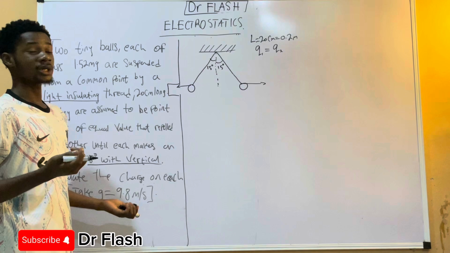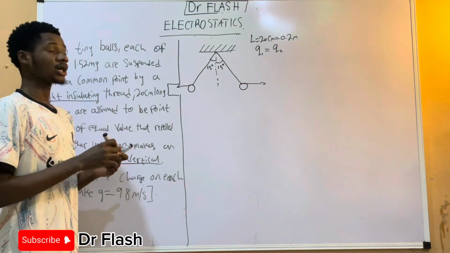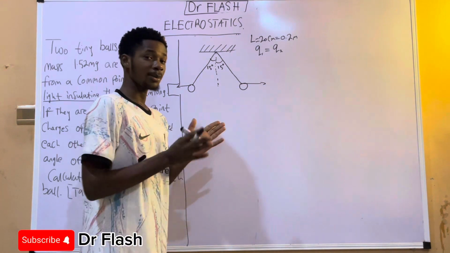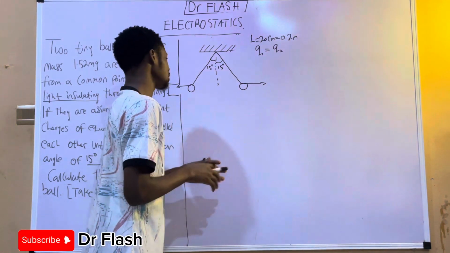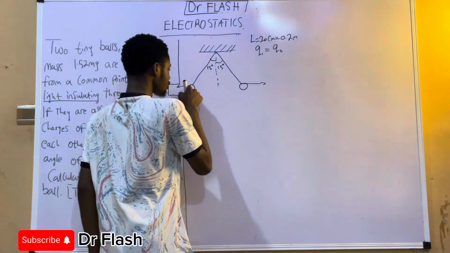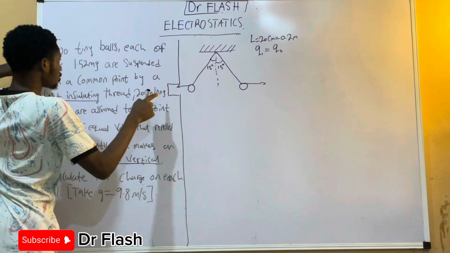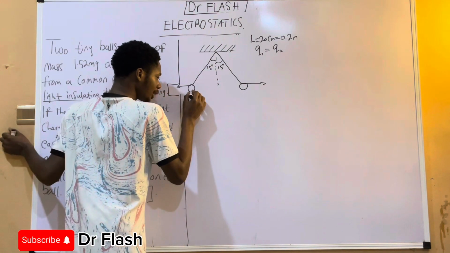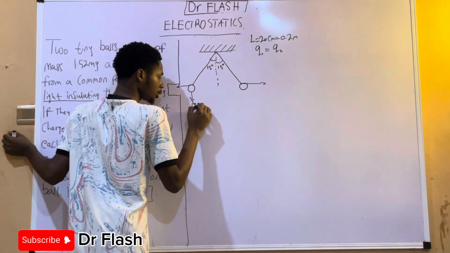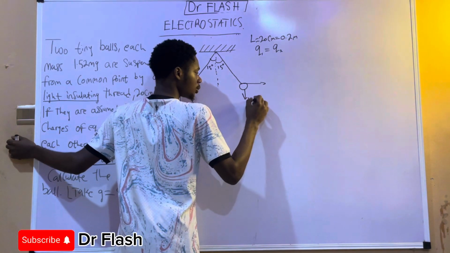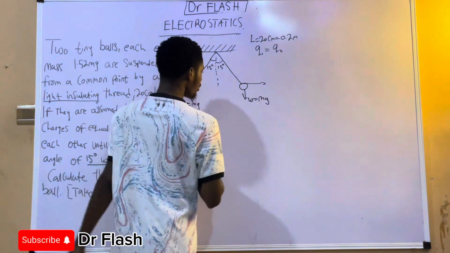They did not ask us to calculate if it is a positive or a negative charge, but we do know that both of them have to be what now? Like charge. That is either positive and positive, negative and negative. Okay, so to do that, we are going to work on this free body diagram. Of course, these balls, the two balls, they have a mass of 1.5 milligram each. So we do know that the weight is going to act downward. Okay, weight, which is mg, is going to act downward, for both balls.